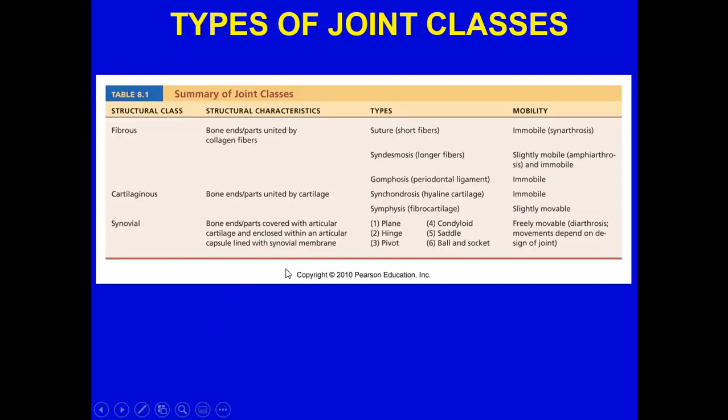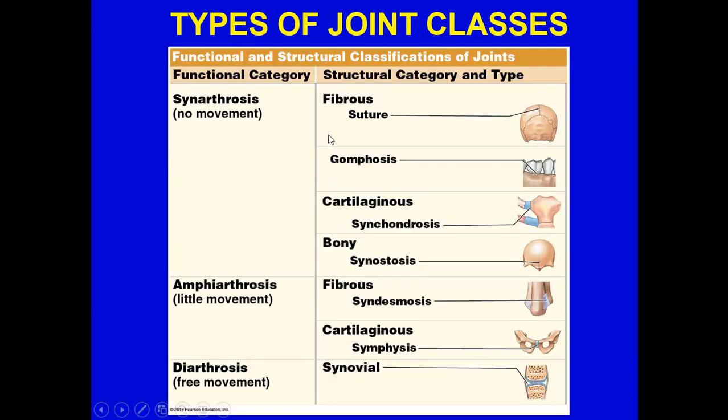Also, this table here provides you with another breakdown of these different types of joints. I encourage you to review them to help you in preparation for the next exam. When you look at these, you will see where the suture is, and these are the fusion points between, for example, the skull bones. Gomphoses is the site where you would see teeth being held in the alveolar sites of either the maxilla or the mandible.